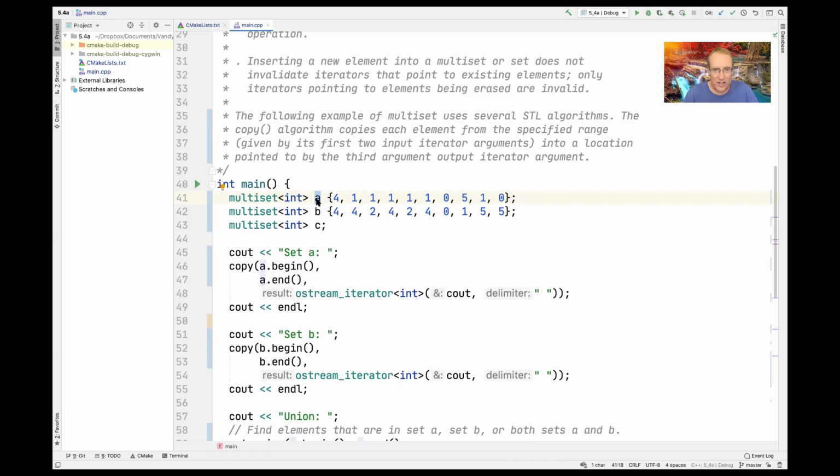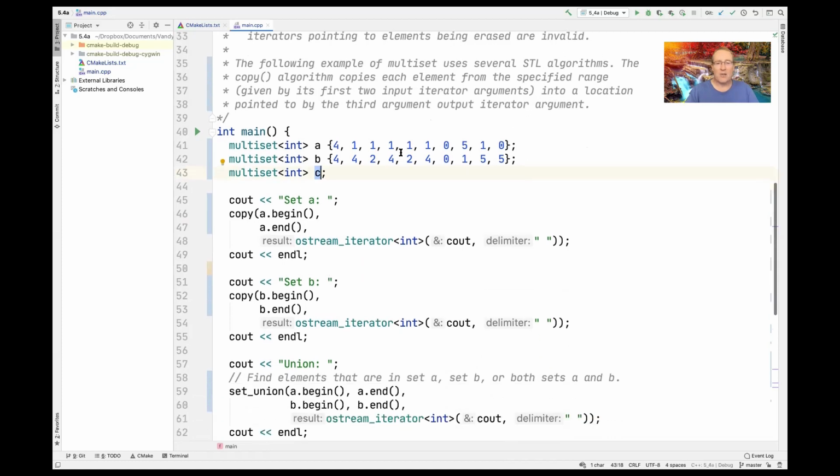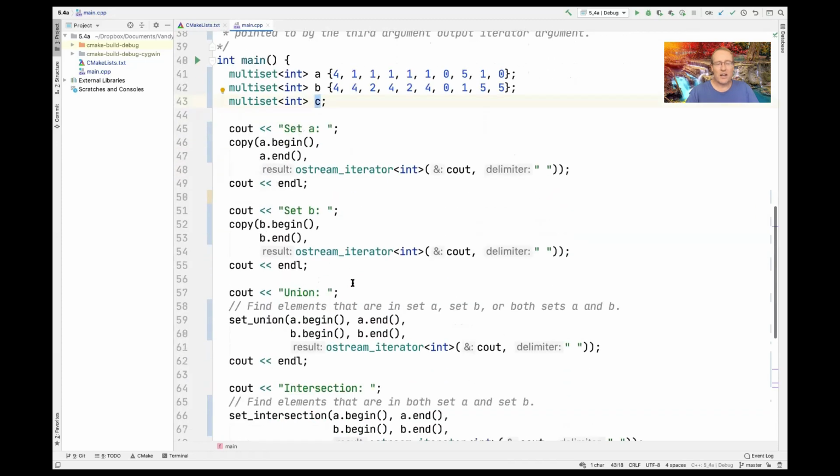These are not sorted, as you can see, but they will be sorted by the constructor of set, because it's going to put them into the red-black tree in the right order. And then we've got another set here, actually a multiset. These are all multisets that we're going to use to store some results in when we do symmetric difference calculations. So let's start out. We'll go ahead and print the copy of set A. It'll print it out, of course, in sorted order. Then we're going to print the contents of set B, which will also be printed in sorted order.